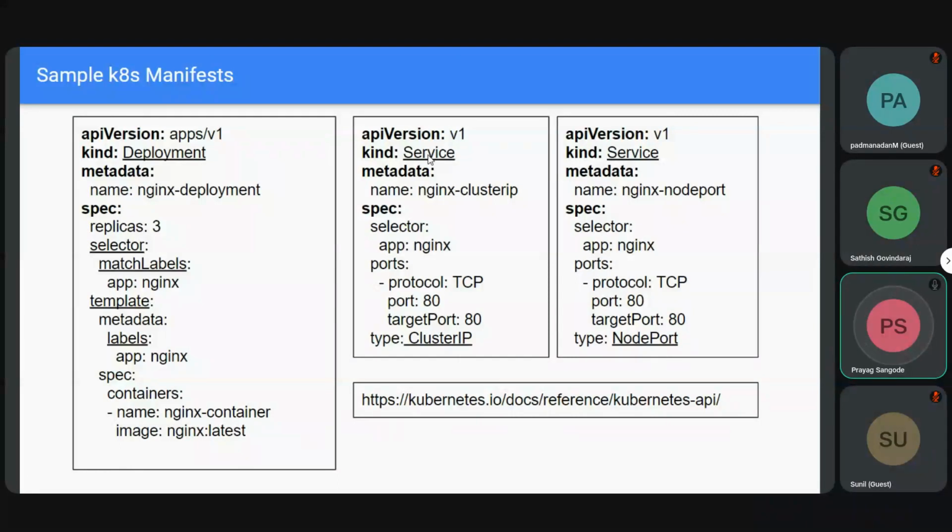Then for service, again the three fields will be common, only v1, service and metadata will be different. Then the specification, again selector app. This service we are creating for this app. So here we have defined a label as app nginx. So we are selecting that nginx here in the specification, that create a service for this app nginx for a type cluster IP. That is, using this file we'll be creating a service for a cluster IP, and for which application? App equal to nginx. Selector, we are selecting a label here. What is the label? The label is defined here, app nginx.